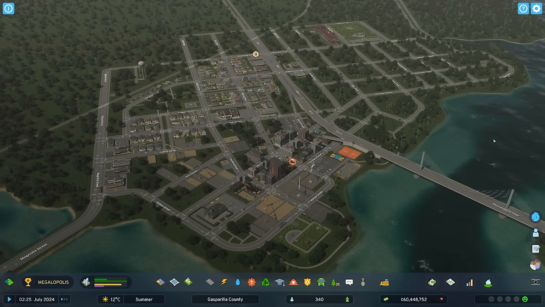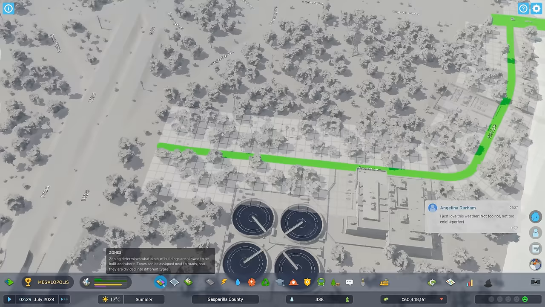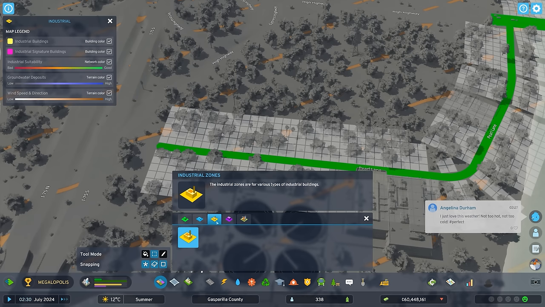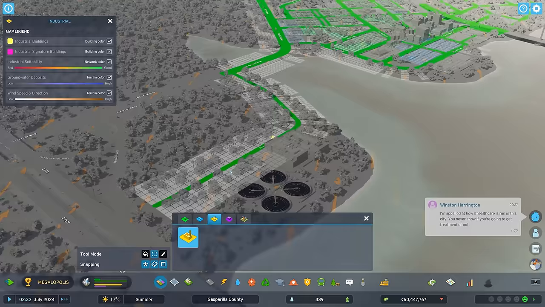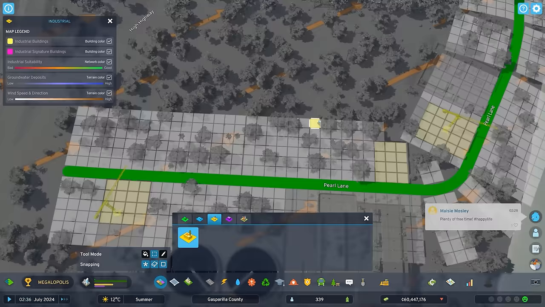All right, so I got a ton of things going on right now, and it looks like demand is slowly increasing. So one of the other reasons why I built this little road here in this location was this is going to be a mini industrial zone. And it's going to have to remain mini because the wind is blowing directly into town here. So I'll have to be very mindful of where pollution goes. So I'm just going to plop down a small number of industrial buildings. Hopefully these are just going to be little warehouses and things.